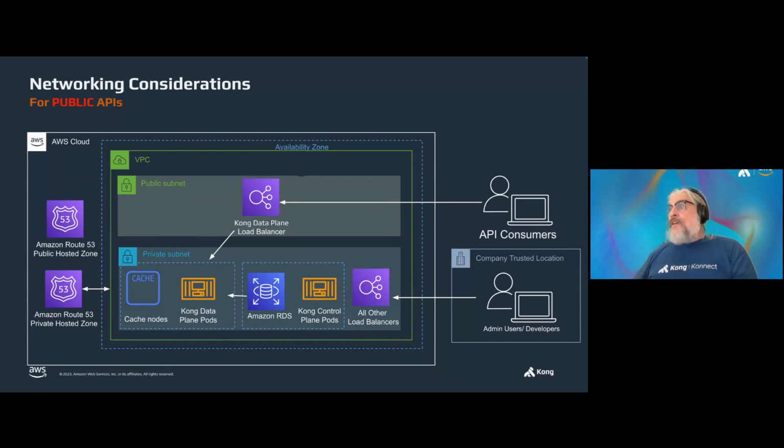So again, down here in my private subnet, you can see the two Kubernetes deployments. The first one, the control plane, as I said, is deployment number one. Deployment number two, that's where the data planes are. So again, the consumers are going to consume the data planes. They're not really allowed to create new APIs. That is part of the admin role: to create APIs, apply policies, and so on and so on.